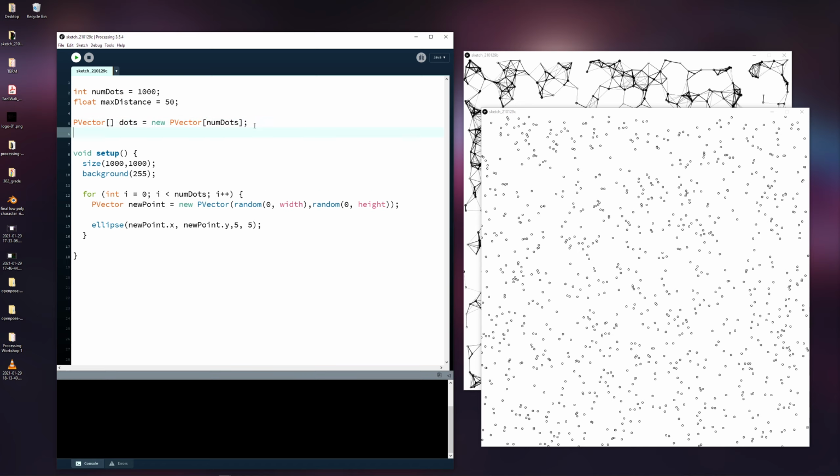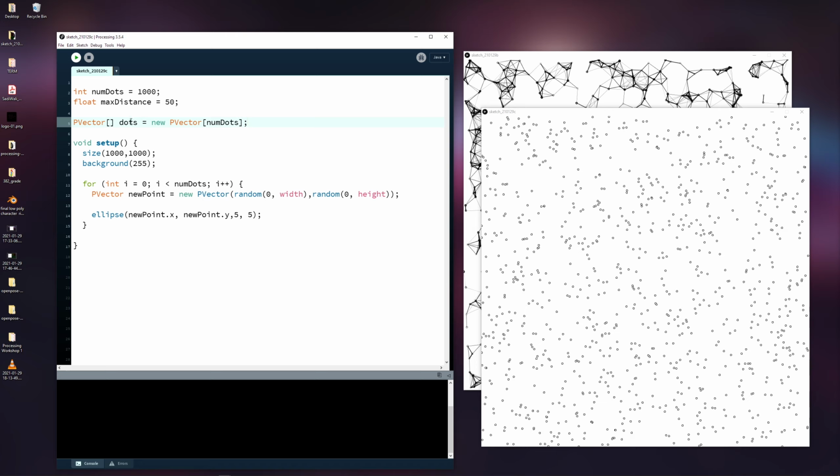So the number of dots is actually what we're going to be using for the size of our array. And to access an element of our array, if you remember, the first element is at index 0, we access it by typing that. So this would give us whatever is in the first row of the column. Similarly, you can type in any number here, and this, for example, would give us the third item in the list. To get the last item, we do 999 and not 1000, because since there's only 1000 elements, 999 is actually the 1000th element. Cool.